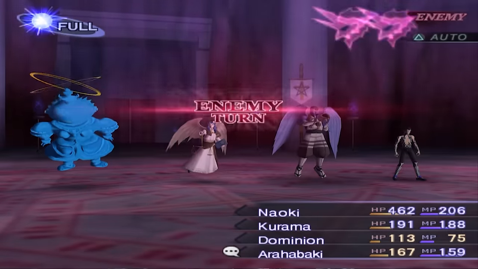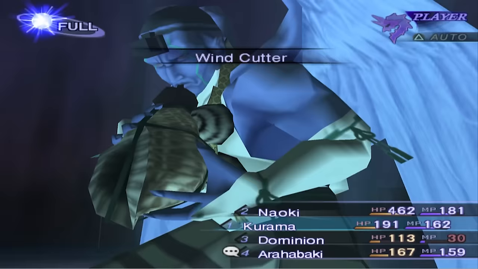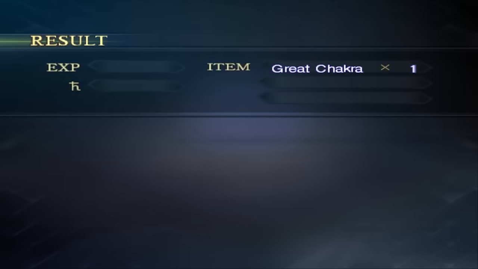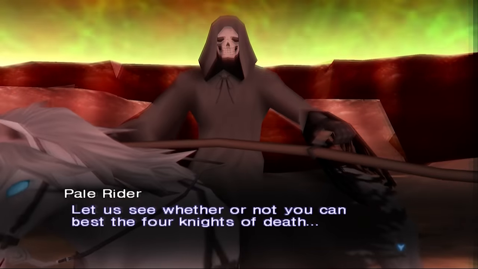So what I do is throw up Tetrakarn and pray to Kagetsuji that he uses Hades Blast so that I can get multiple hits on him. Then I just beat on him until he dies, which thankfully is exactly what happened. I obtain the Moose Spell Magatama and go to finish off the last of the four horsemen of the apocalypse, Pale Rider.